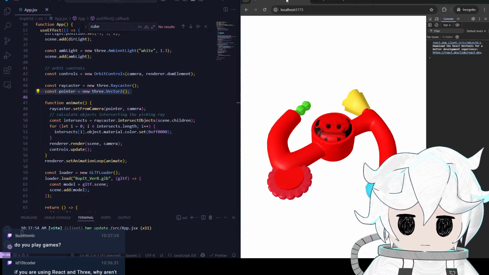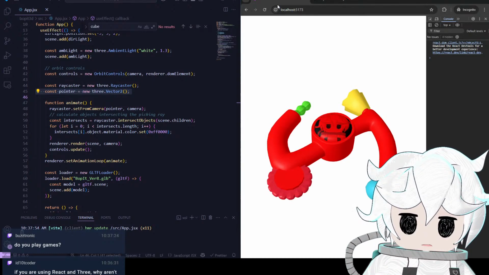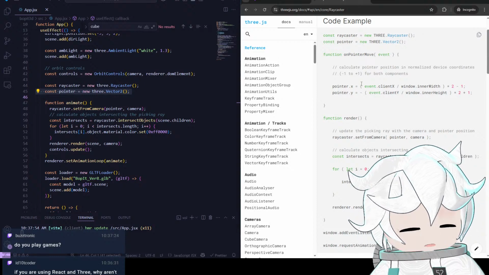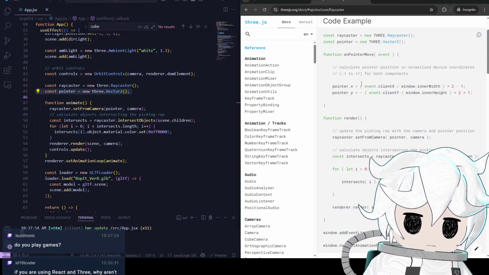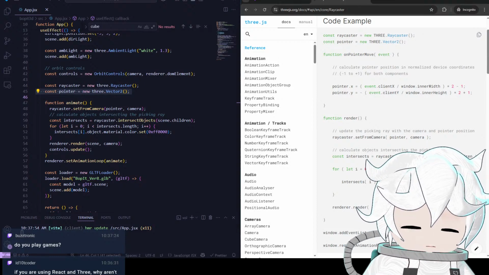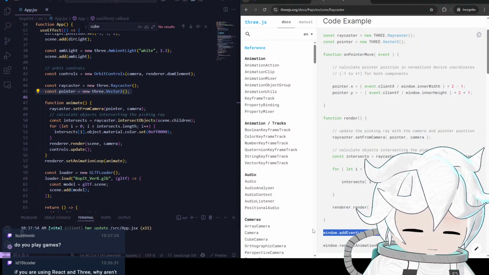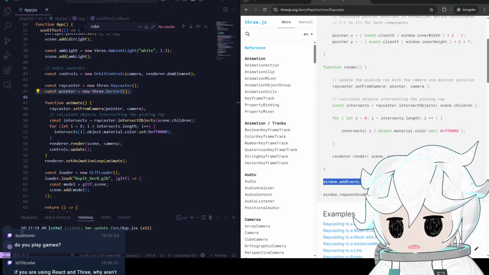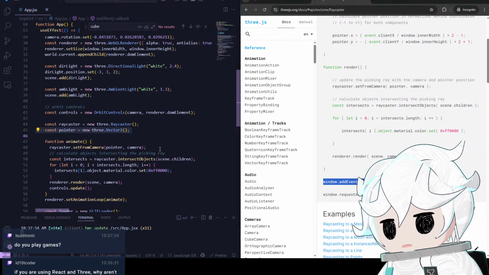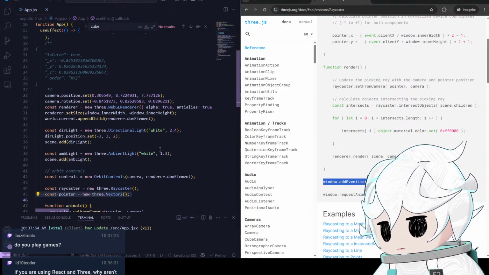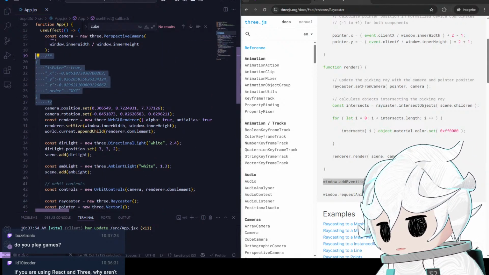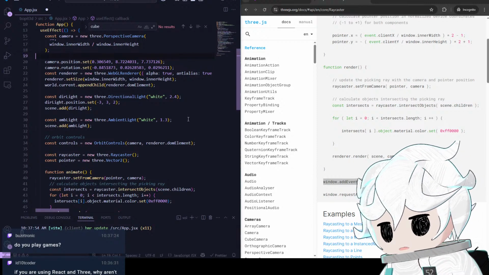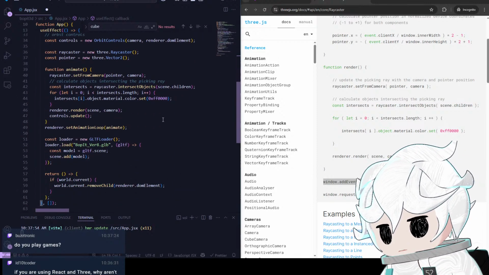So I think I have to update my mouse position basically. Window.addEventListener. This should go in my useEffect somewhere. Oh, this code is getting messy.